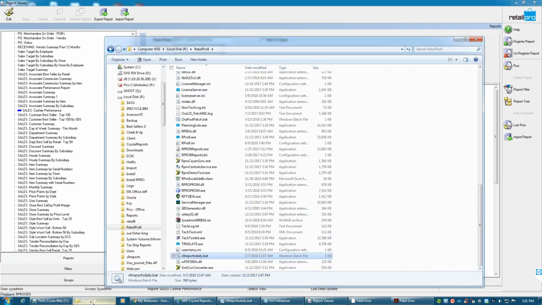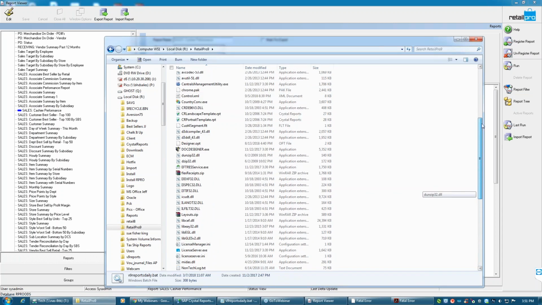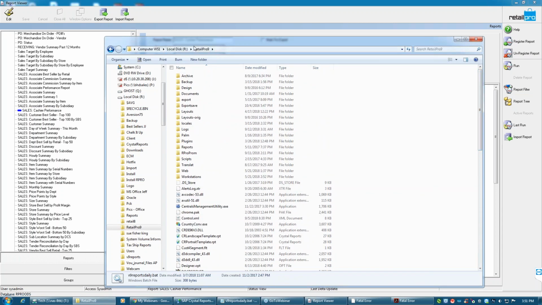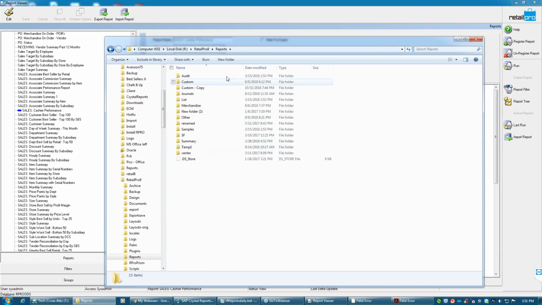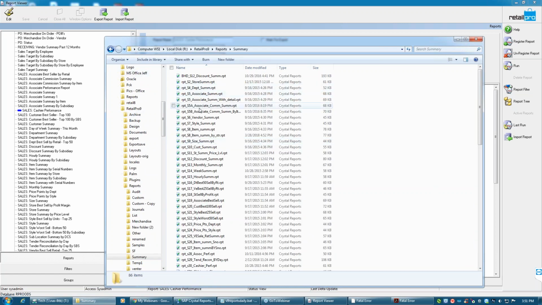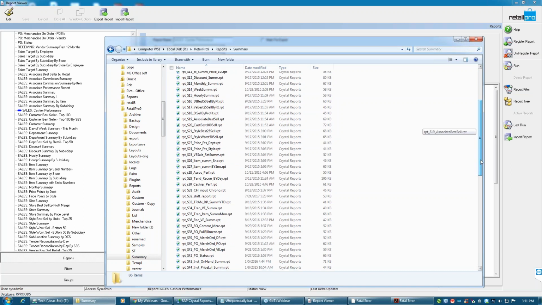So if I open up my File Explorer here, I'm in the Retail Pro 9 directory on the R drive. Drill down into Reports, and then into Summary. So here's all the RPTs. There's a lot of stuff in here, and even more in the custom directory.